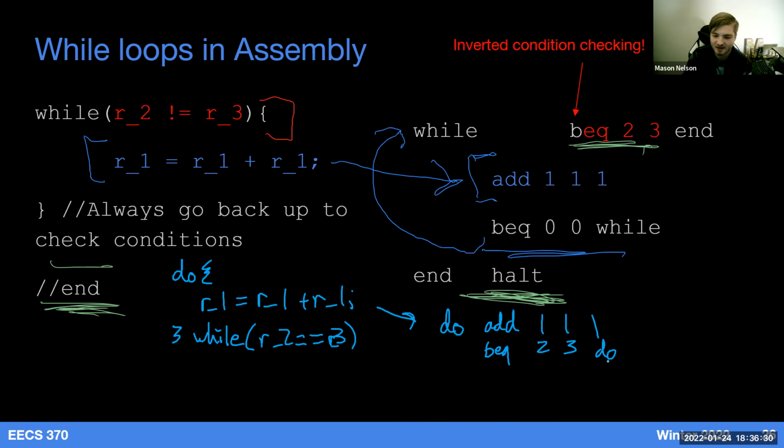If you really want to do a true while loop, you could add an unconditional branch at the beginning. Maybe we could do something like this. So you could branch to the end first, then do your condition check, and then go and do the thing until that condition breaks. But that would eliminate the need to have other unconditional branches that always execute. It would also eliminate the need to have some sort of end label that is after the end of our loop here. So you might want to use that.